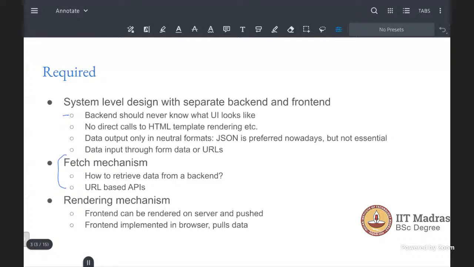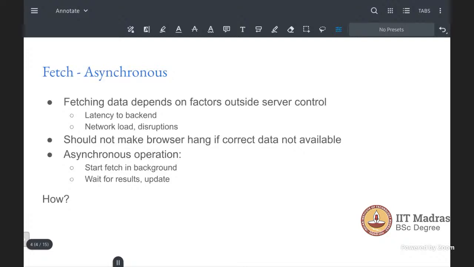Okay. So now that means that the rendering mechanism that we are going to be talking about is Vue, which builds on top of JavaScript. Okay, so far we have a good understanding of what Vue is capable of. Let's see how we can make it interact with an API to get data. So like I said, the second part in this three-part thing, right? You have the backend server, you have the front-end display, and in between you have the fetch, which is the interaction between them.